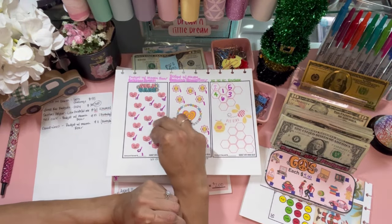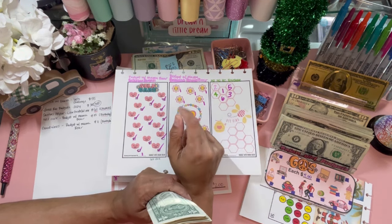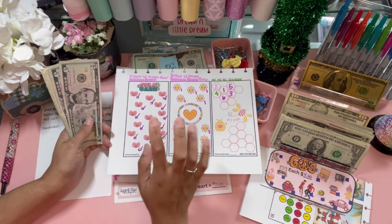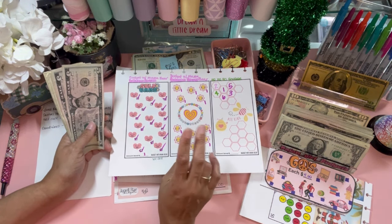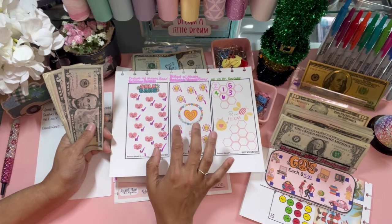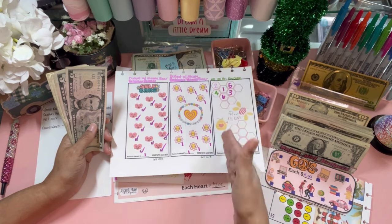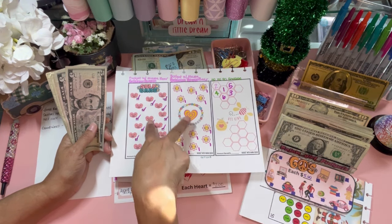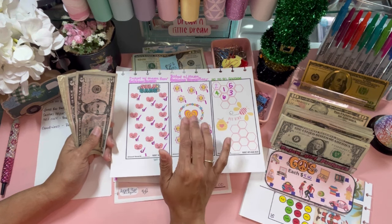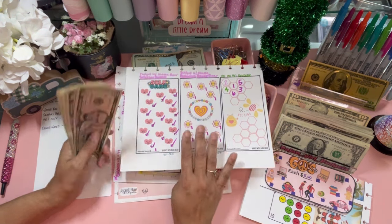All right. So this is from Budget with Mama Bear. Love Miss Stephanie. Miss Stephanie is awesome. I can't even say enough nice things about her. So she created this as one of her two or three free birthday challenges that she gave for free. So I completed each one individually. This went to Ho Ho Ho. This one went to that one. And these two are here. And so I am excited to count this to know that I was able to put away a little money for her on behalf of her birthday.